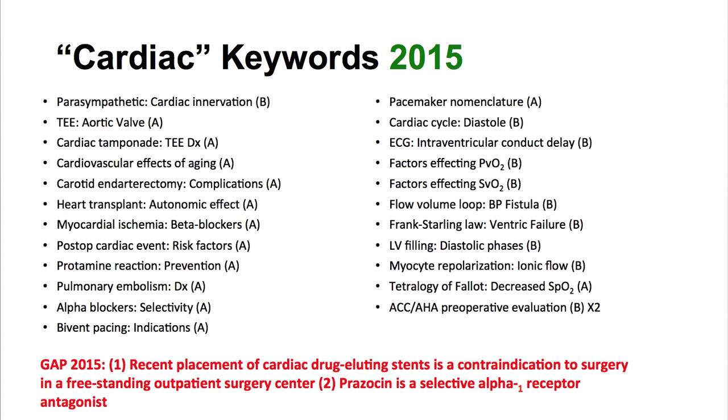There are topics such as innervation of the heart, echocardiography and diagnosing cardiac tamponade, understanding the aortic valve anatomy, carotid endarterectomy complications, protamine reaction, pacing, factors affecting mixed venous oxygenation, flow volume loops, diastology, myocyte repolarization, congenital heart disease topics, and American College of Cardiology, American Heart Association preoperative evaluation keyword topics.